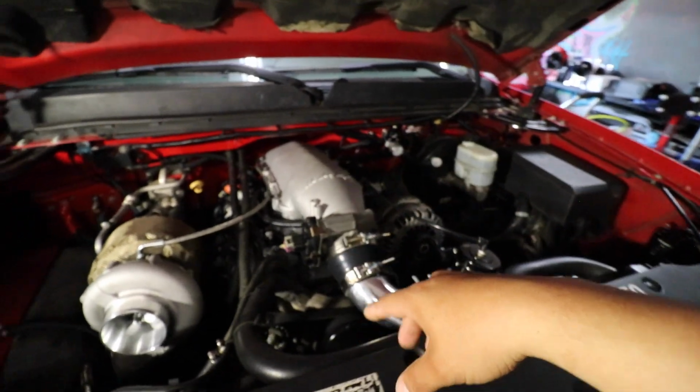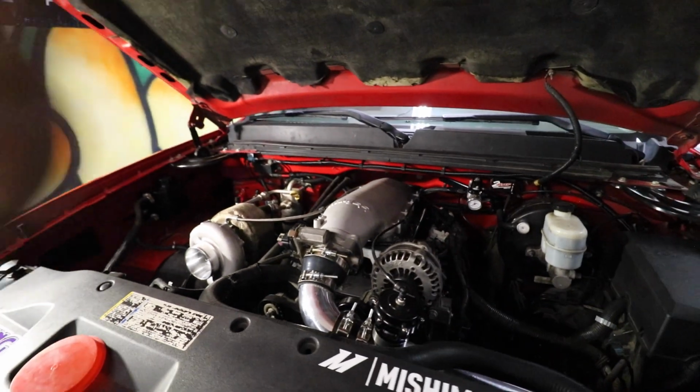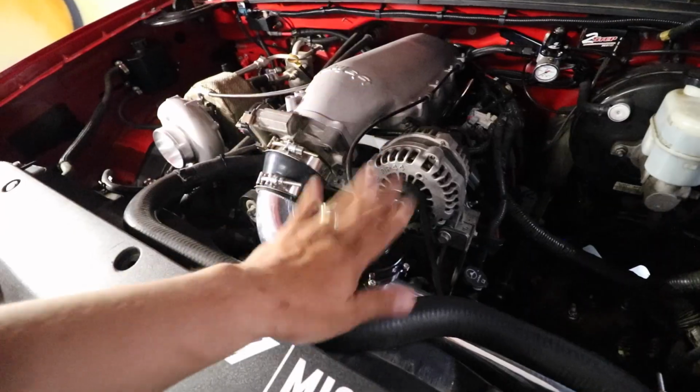But like I said, I can't let this thing just sit here collecting dust. I think it looks much better on top of the engine the way it should, and whatever we make guys, I'm not trying to beat any record or anything like that. I went ahead and got the VS Racing blow-off valves. We're gonna see how those do.